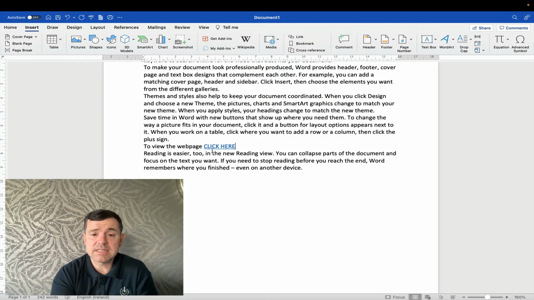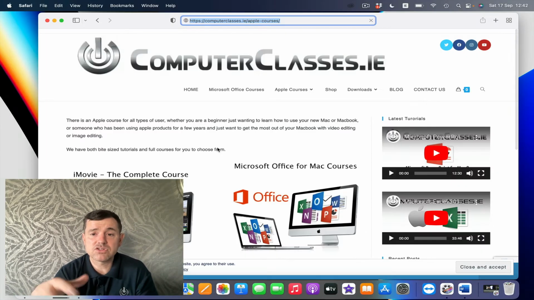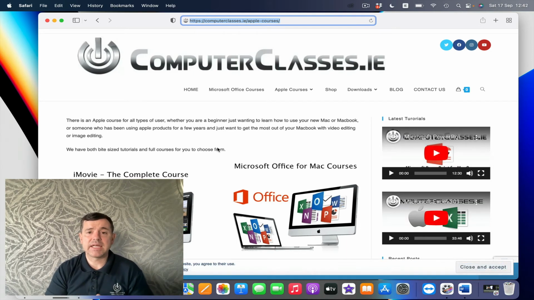You can see now it has this hyperlink in for us, and if we were to click on that hyperlink, it will take us straight to Classes.ie. So that's the quickest way of putting a hyperlink in anywhere in a document. You get your text ready, so click here or whatever you want. You then go to your internet browser, go to the website that you want to link to, and copy the URL, which is the area up at the top, the www as we associate it with. We select it and we copy it.